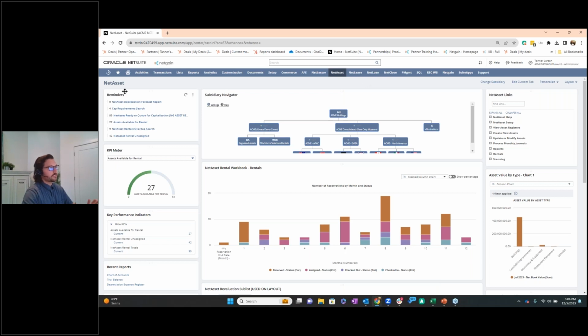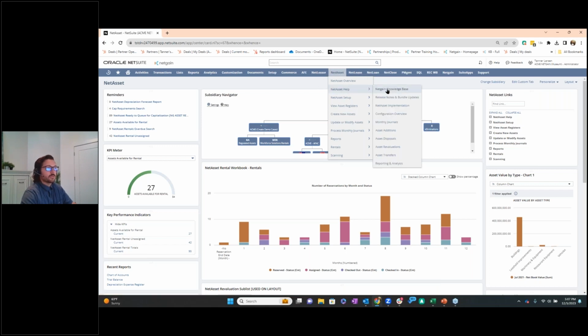So what you're seeing here, this is our dashboard page inside of NetAsset. This page is very flexible in that it can be configured to your liking. Just similar to any dashboard inside of NetSuite, you can move the portlets around, bring in some pertinent information related to your fixed asset management. From this dropdown, this is where you'll access everything, starting with this NetAsset help. This will direct you to a full knowledge base, kind of a walkthrough guide of how to use the tool, walkthrough videos, as well as covering less common topics that you may not come across frequently and you need an easy to access guide available.